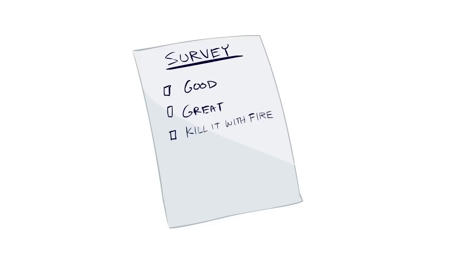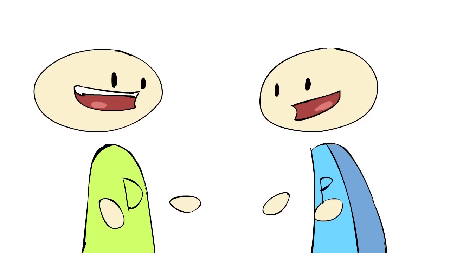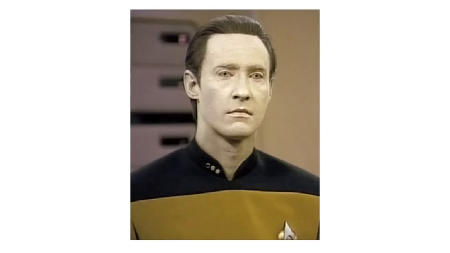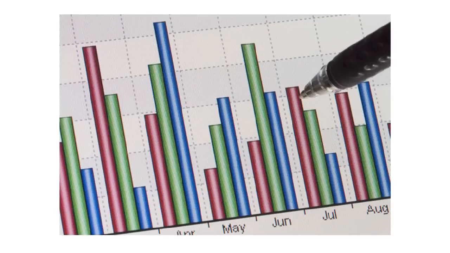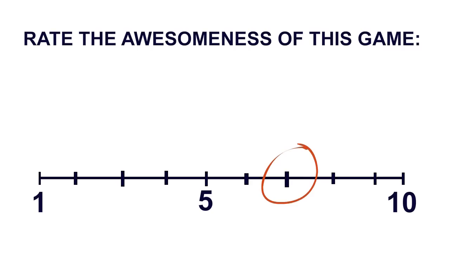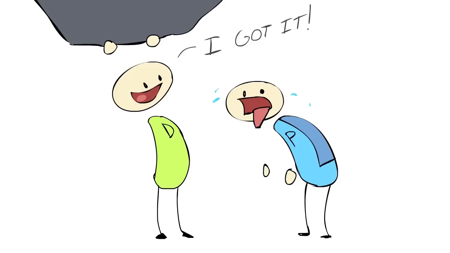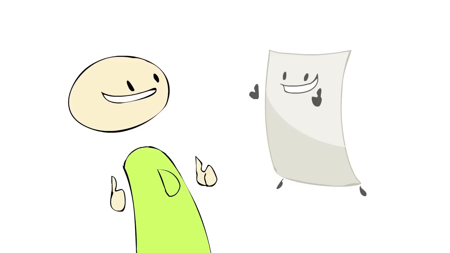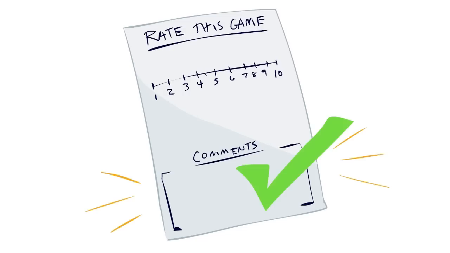Additionally, create a test survey rather than trying to get everything from simply talking to your players afterward. This will not only allow you to get data from a lot more people at once, it's also unbiased data that can be cleanly turned into metrics if you give your playtesters a 1 to 10 scale question, which I highly recommend doing. It puts less of a burden on your playtester than making them write out whole paragraphs, and it gives you an easy way to know if you're making changes for the better in future tests. Just watch to see if the numbers trend upward or down. Just be sure to leave the playtesters room for comments at the end too, because that's also helpful.